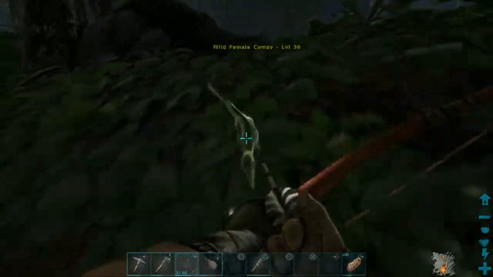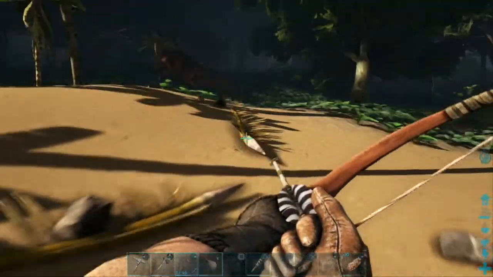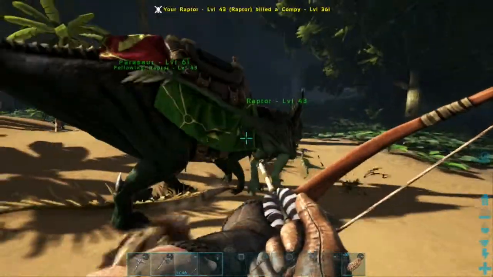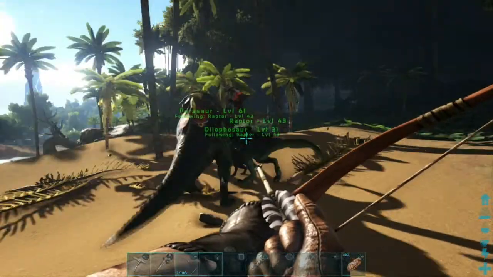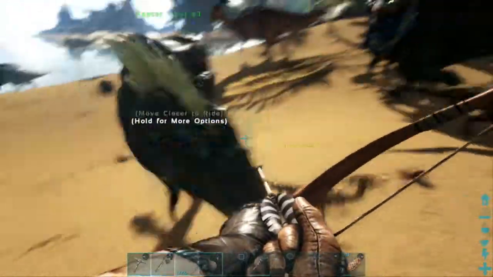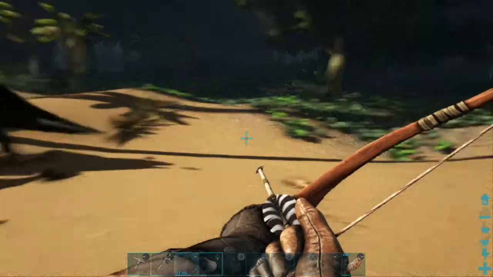Oh man, compies now as well. Are you kidding me? Come over here. And kill it. There's only one, I think. There should be more, usually a pack of them. And yeah, looks like they're all dead. And the bloody... Damn it! And another compy. I can't talk faster. Wow, that compy was level 112.